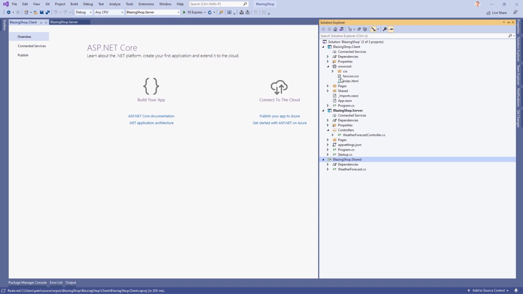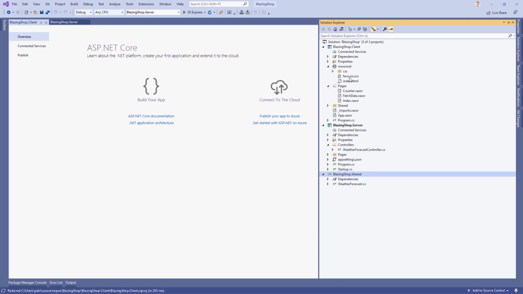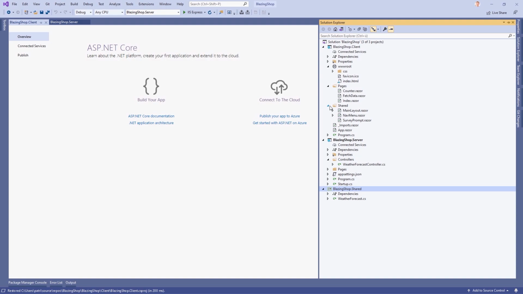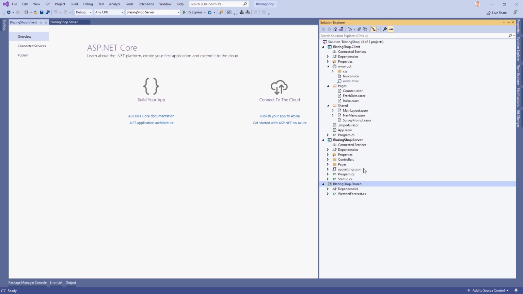These are the 3 projects, and again, the client project for the front end. We have a www root folder. This is typical, of course, with the index HTML. We have pages, Razor pages, because everything in Blazor WebAssembly is made out of Razor components, but we will see this in a minute. We will build another component, of course. And again, in the server project, we've got controllers. Later, we will have services and also the entity framework and so on. But the server project is not that important for this part of the series.